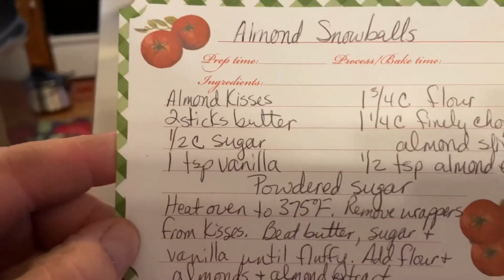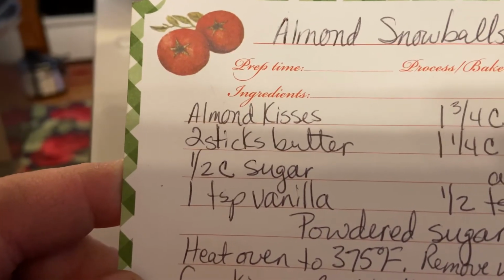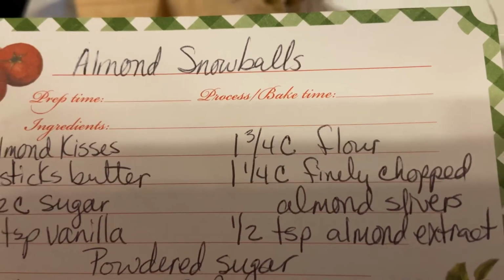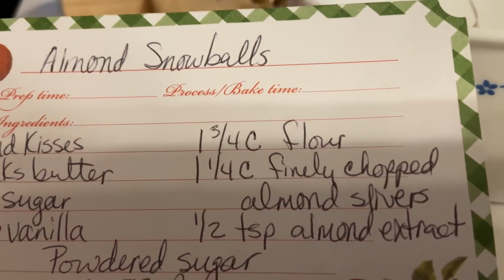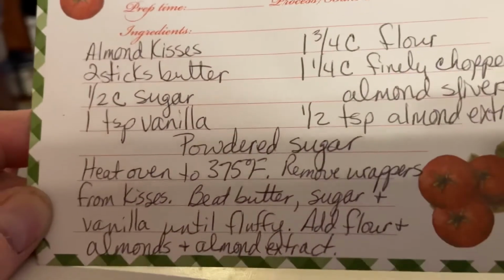This is the recipe. Almond kisses, 2 sticks of butter, 1/2 cup of sugar, 1 tablespoon of vanilla, 1 3/4 cup of flour, 1 1/4 cup of fine chopped almond slivers, 1/2 tablespoon of almond extract, powdered sugar.